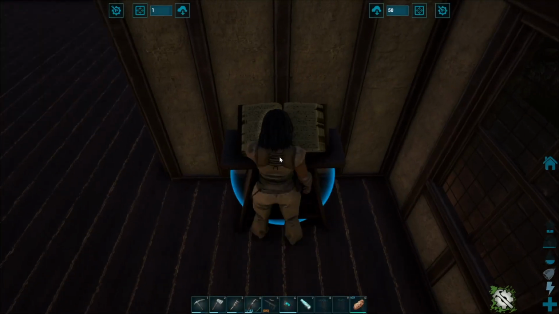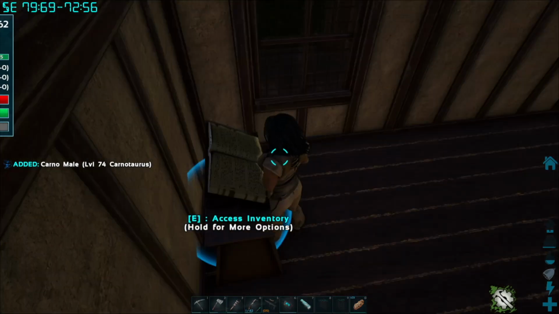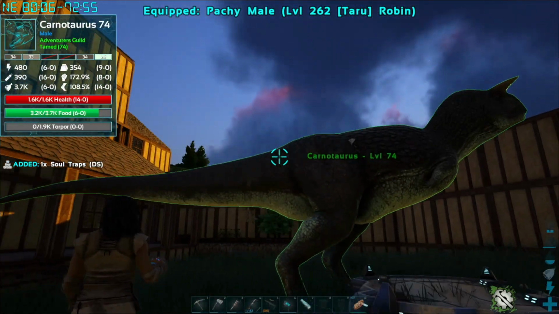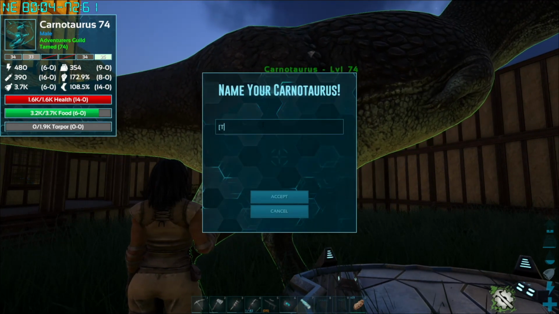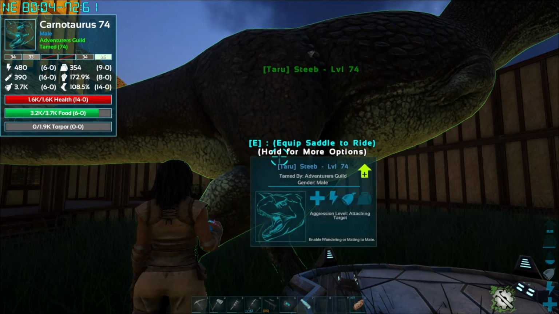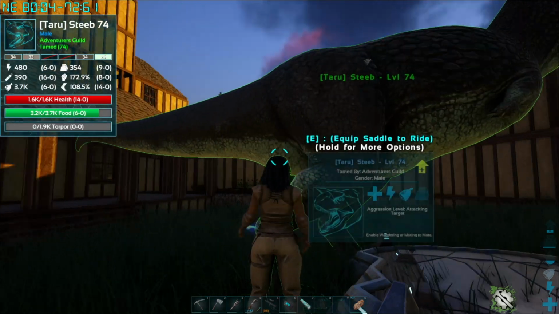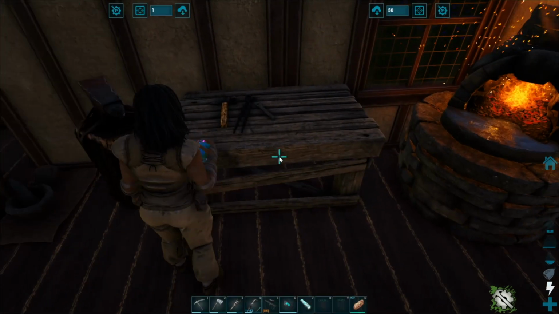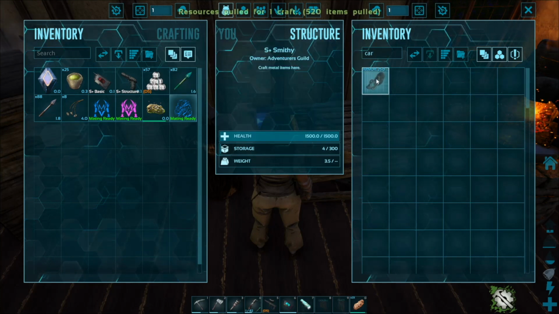And then while I was finishing up the base, we got attacked by a Yuti, guys, and you know Yutis come with Karnos, so we managed to get the higher level of the Karno minions here. I'm gonna rename him Steeb because that is the name for all Karnos. Okay, and can I make a Karno saddle? I'm pretty high level at this point. It's a Carnotaurus saddle. Might have to be made on the workbench. Let us see. Carnotaurus saddle. Yep, there we go.